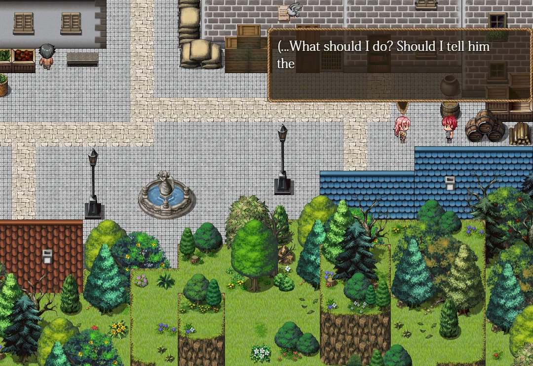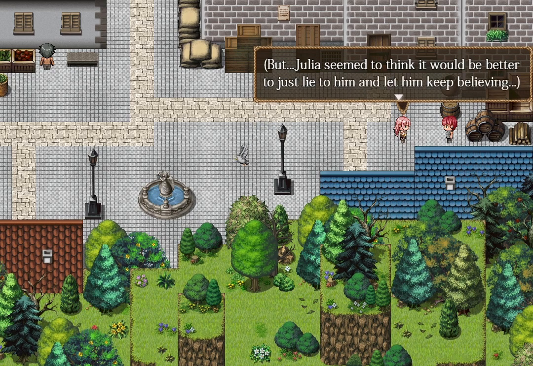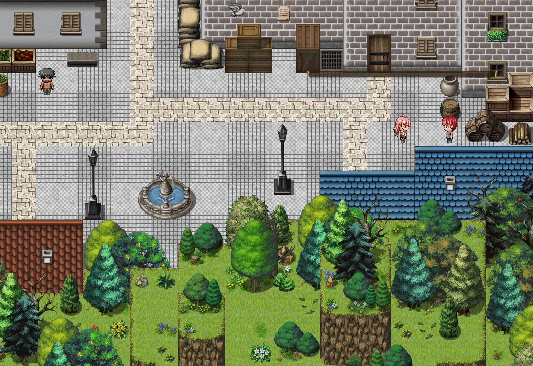Did you deliver my letter? What should I do? Tell him the truth? I can't let this get worse and worse. Or do I think it's better to just lie and keep him believing? Tell him the truth. It'll get worse and worse.